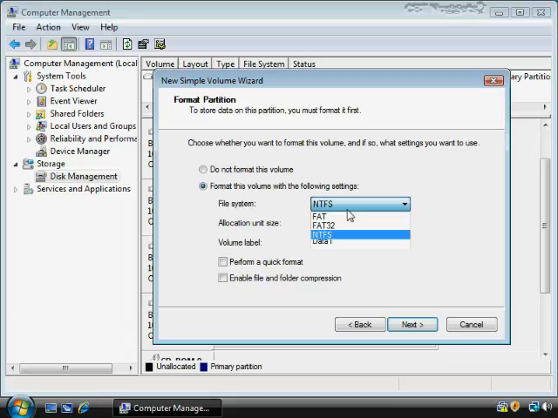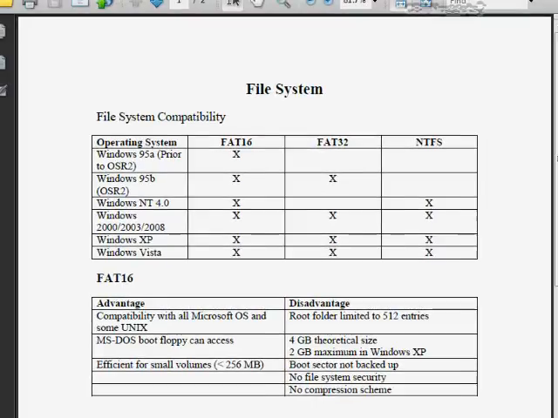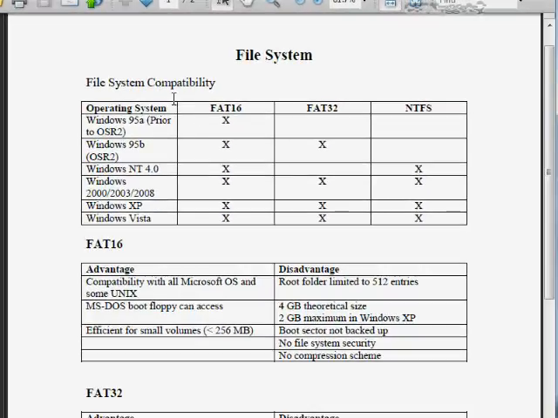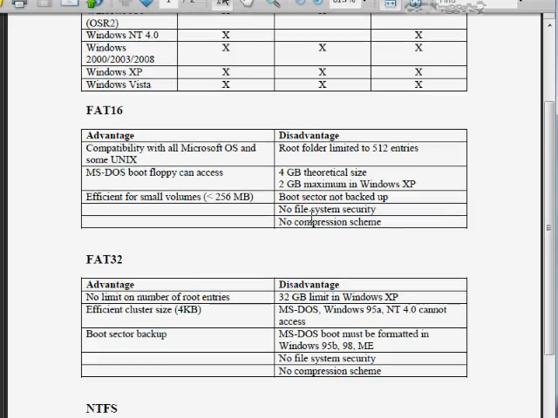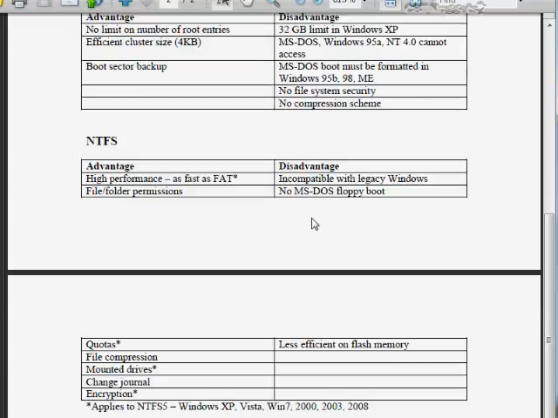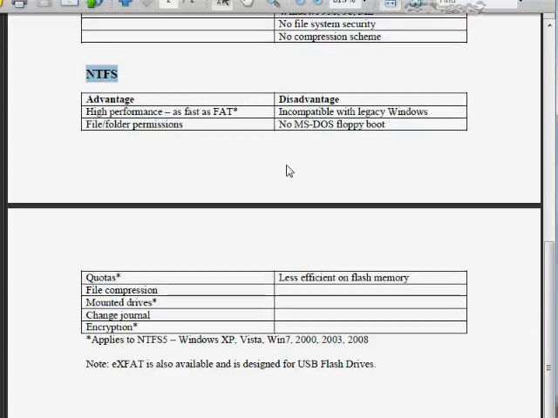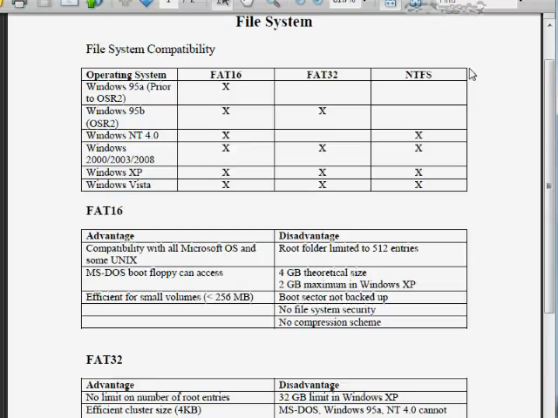Then I'll choose what file system I want. There's FAT, there's FAT32, and there's NTFS. Now, I've got a document here, and I'm just going to drag this over briefly, which outlines all of the various file systems and which operating systems they're compatible with and the like. I'm not going to elaborate on this very much right now, mainly because we almost always want to stick with NTFS. This is the highest level that you can choose in most cases, unless you're using something like a USB flash drive, in which case there's a new file system called exFAT, and you can see a note down here about that, which might be used for USB flash drives. Otherwise, NTFS is generally the way to go.